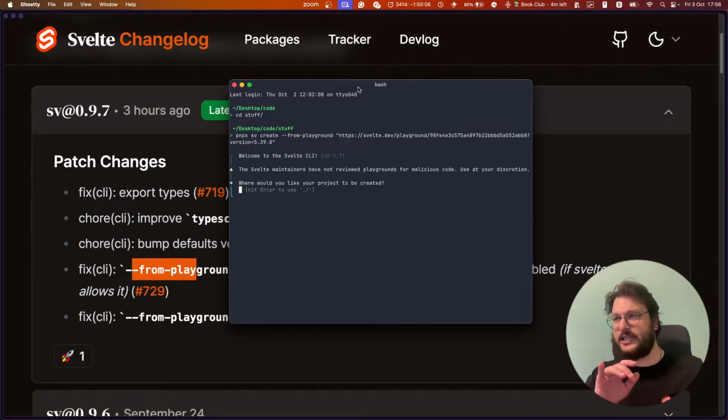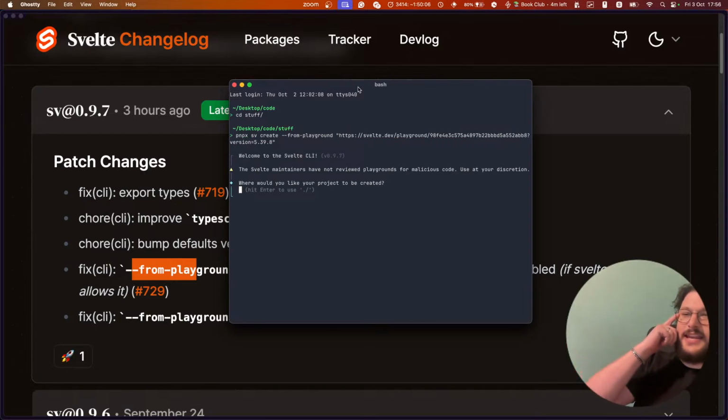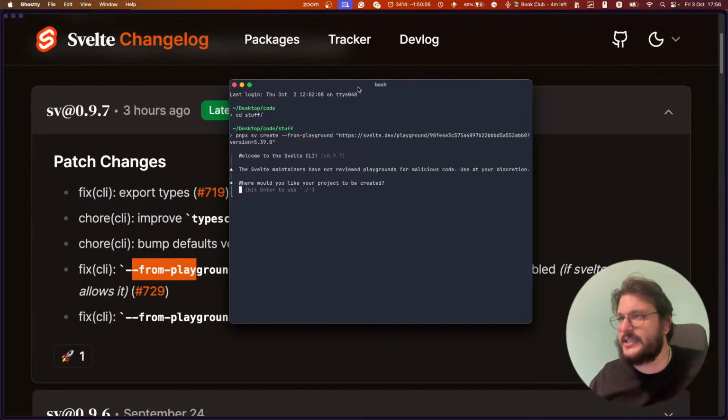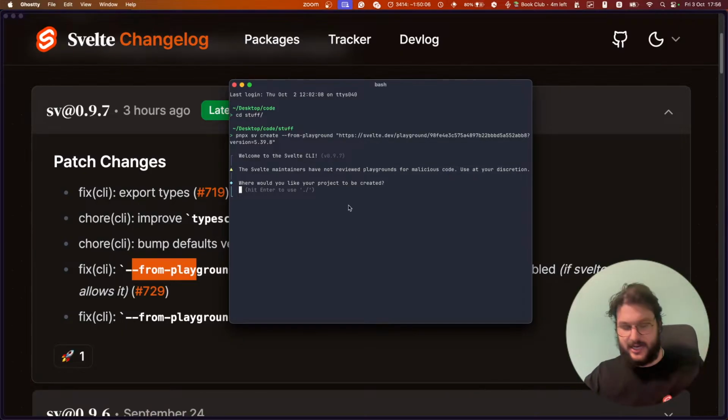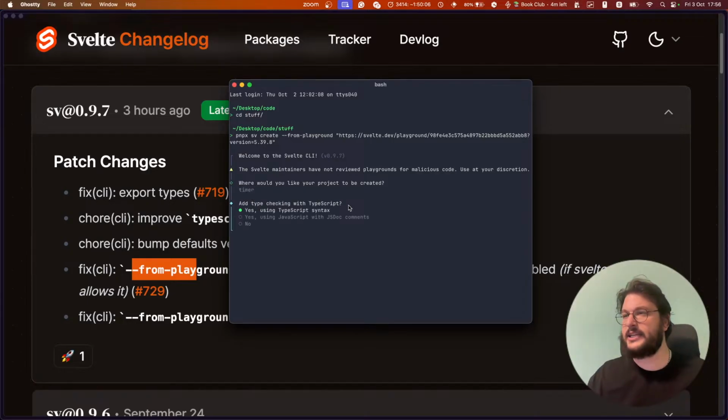Let's see. Okay, so now we can actually see this. Let me zoom in a bit. I can't zoom in, it's fine. You can see that the Svelte maintainers have not reviewed the Playground for malicious code. Use at your discretion. This is very important. Then it asks me where I want to save it. Let's say timer.